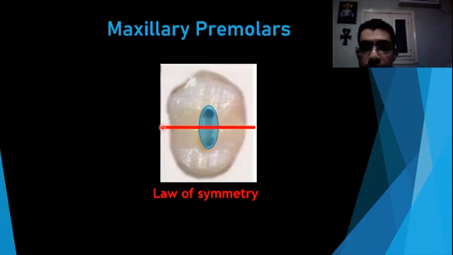So if we have an imaginary line which extends from the mesial to distal side, we will have our canal orifices lie on a line that's perpendicular to the first line and at equal distances from this line.